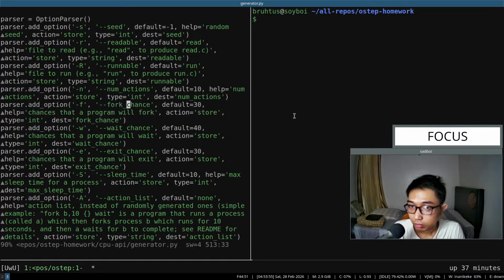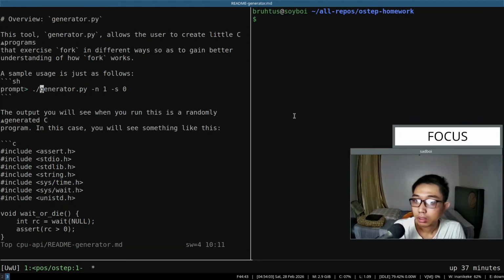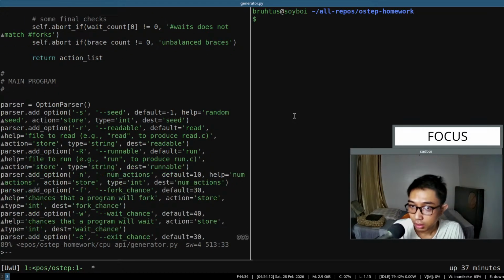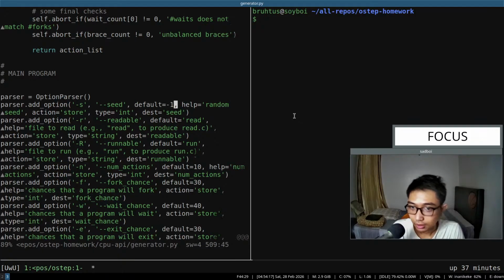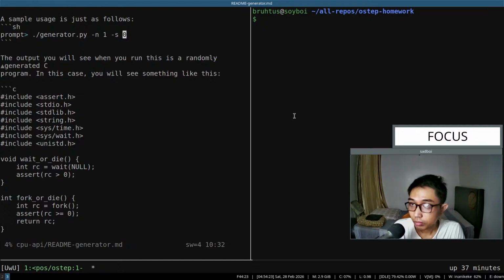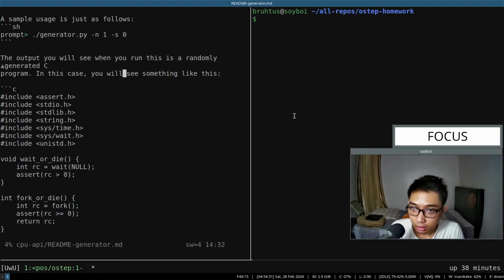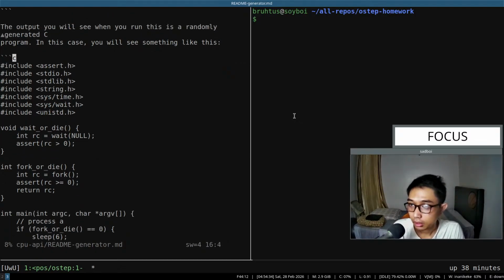This one weight change. Oh, not randomize. Okay, the default negative one. But you will see when you run this is a randomly generated C program. In this case, you will see something like this.